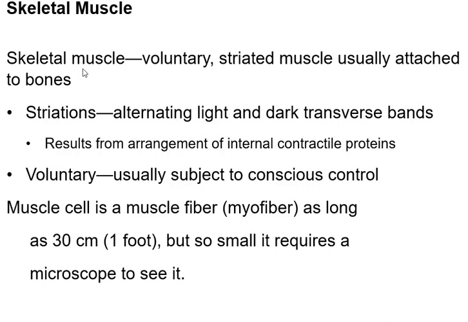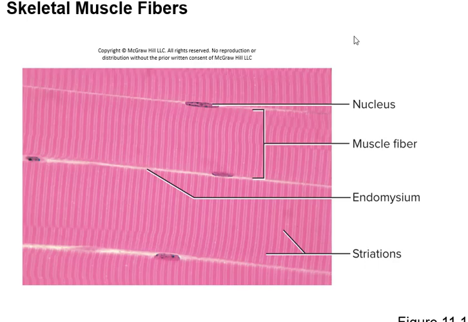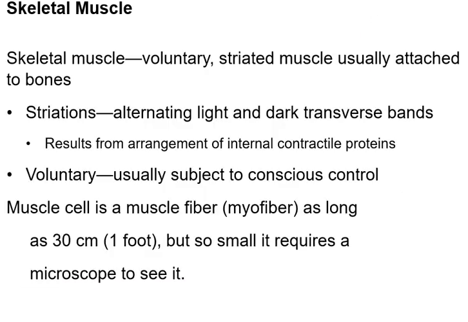So how would I know that I'm looking at skeletal muscle? Well, it's striped. So that kind of gives it away. They call it striations. And this is what it looks like under the microscope. So clearly, stripes. We'll find out in just a minute that those bands are actually from thin and thick filaments. So where they're thinner, it looks lighter, and when they're thicker, it looks darker. They also can slide across each other. So we'll learn about how they contract.